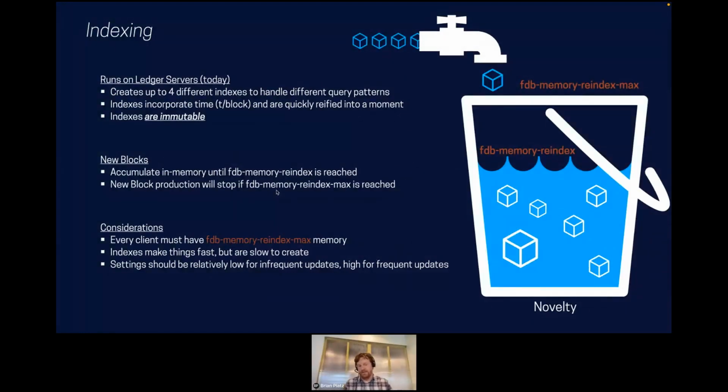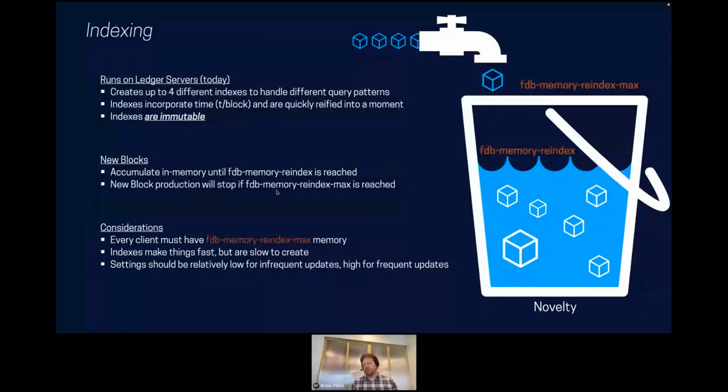And so most databases do not do this. In fact, almost none do. But this is a special kind of indexing strategy that allows us to go through time just as quickly as we can find other data. So indexes incorporate time directly and can very quickly reify themselves, or produce a version of themselves, at any historical moment in time to answer a query that you wanted to.